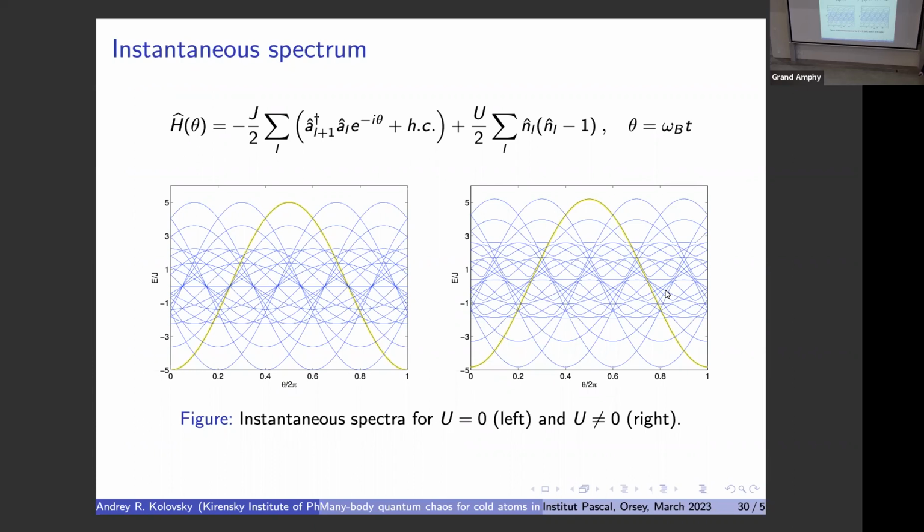Now you switch on interactions. There are crossings between energy levels, which are now avoided, with Wigner-Dyson statistics. And now when you move here, you unavoidably meet some avoided crossings, and due to Landau-Zener tunneling, you populate a lot of states in the middle of the spectrum. And this causes the decoherence of the Bloch oscillation. But of course, this is just a hand-waving argument. If you want to analyze this problem rigorously, you should study the spectrum of the unitary evolution operator.